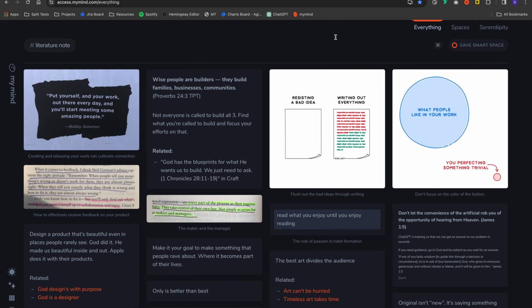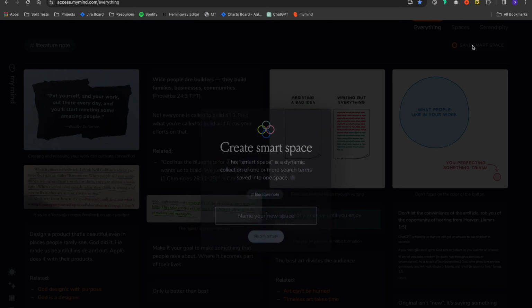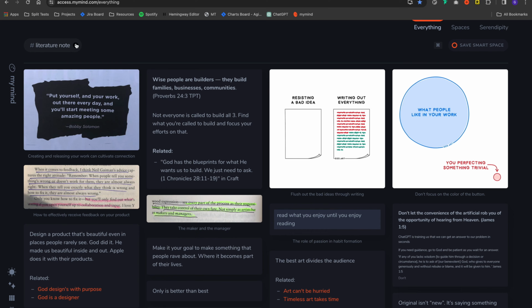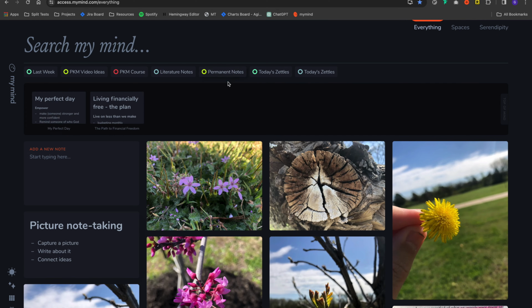I hit save space, and then I name it, and then I add a color and hit finish and save. Same for permanent notes. Whatever the name of the tag is, it's up to you how you want to name it, but that's how you would create the space so that you can easily access these here.